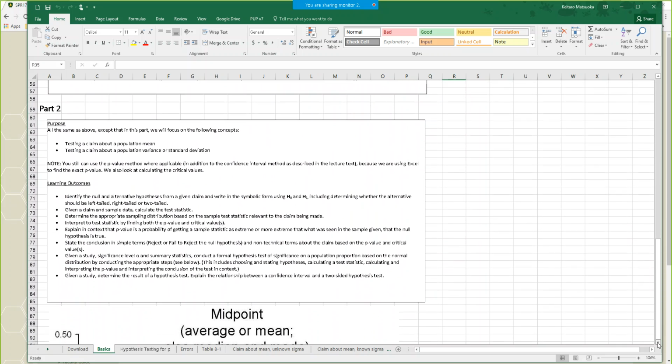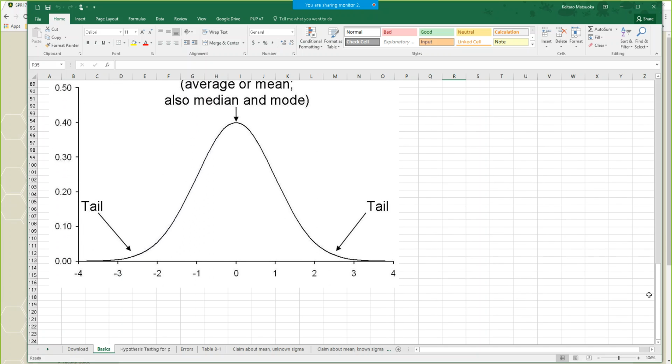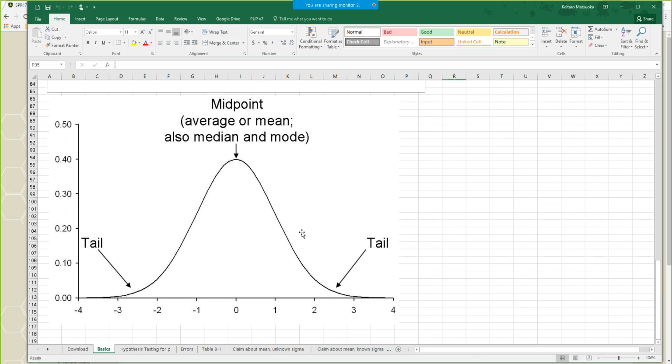So I mentioned that there's left tail, right tail, and two tail test. Well, this is the picture for a normal distribution. It's a bell curve. This little area over here, down here, is called a tail. That's where the word tail comes from. It looks like a little tail, and the region in this area here is called the left tail, and the region over here is called the right tail, because obviously it's on the left side and the right side.